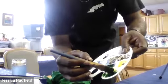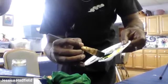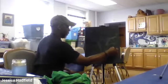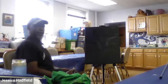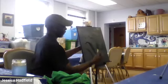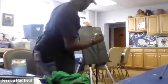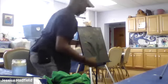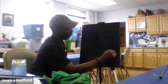So I'm gonna put a little bit of hunter green on one end, and the dark blue on the other tip of the brush. Again, I'm gonna press down on my canvas and roll it flat. Just like that. I'll do one more so you can see. Flat, and then I just roll it down. So these are gonna become our leaf petals. We're gonna put some tulips in here.